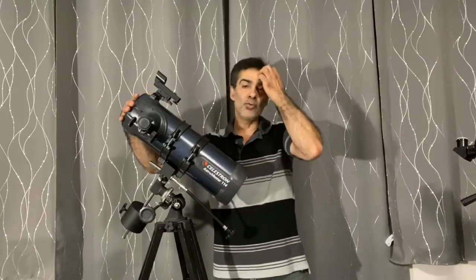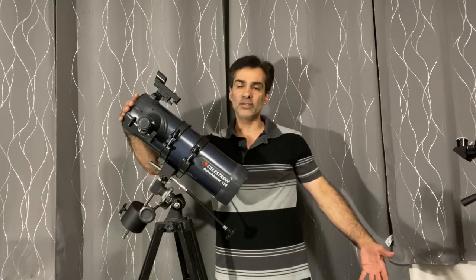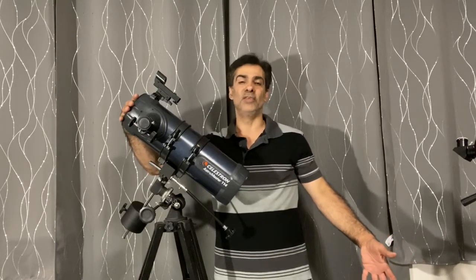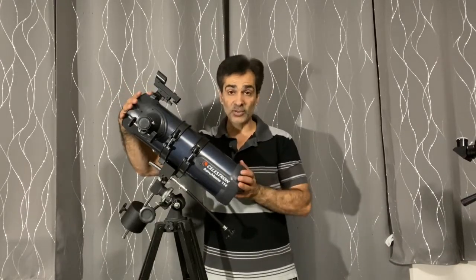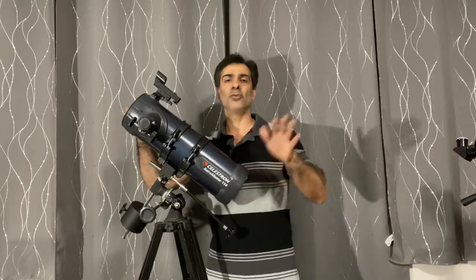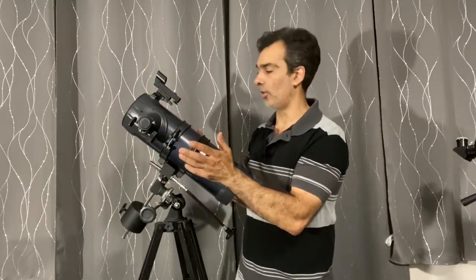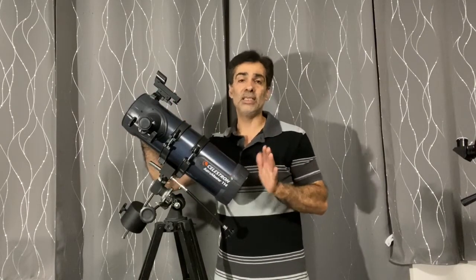So if you're going to buy one, look at the specs. If it's a long tube reflector with a spherical mirror, it'll be cheaper and it'll correct for most of the aberrations, not all, but most. If you see one that's a short design with a spherical mirror and a long focal length, it's going to have that Barlow in there — otherwise it would just be unusable. Some people have taken the focuser out, removed that Barlow, and just used it like a 500 millimeter focal length, and I've heard it's supposed to be okay.